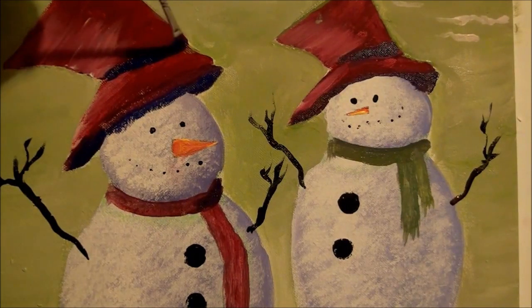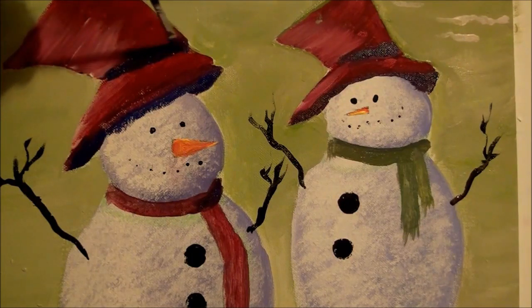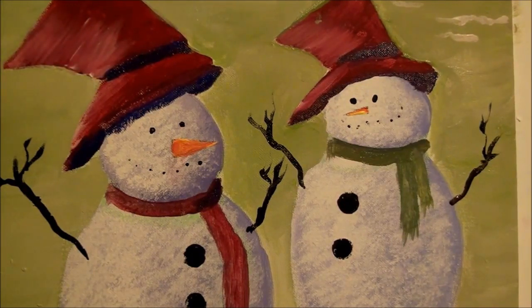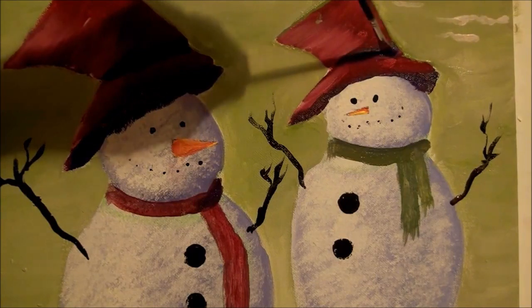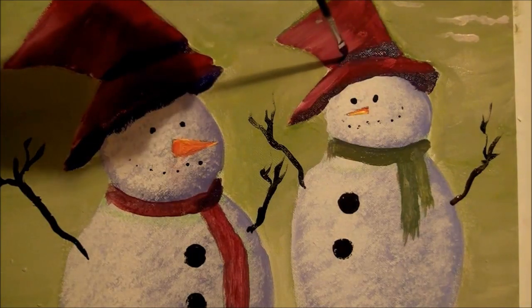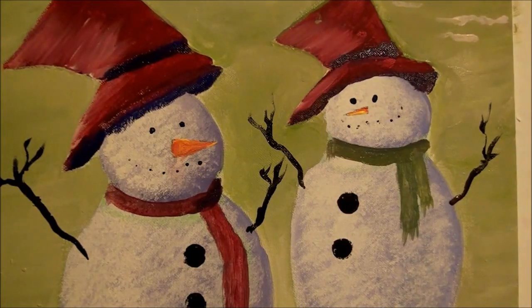The shadow here is too blue. I'm going to add a bit of red to it, okay? Now, it's kind of a shadow, like it could even be a ribbon or something on the hat. So wherever your imagination takes you, go there. Go there and have some fun.